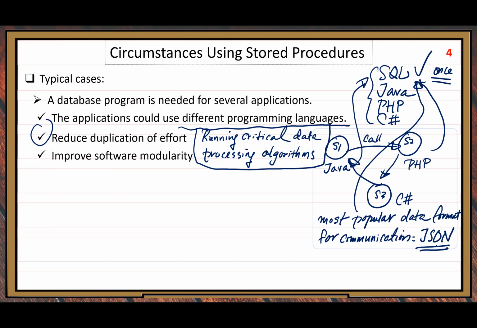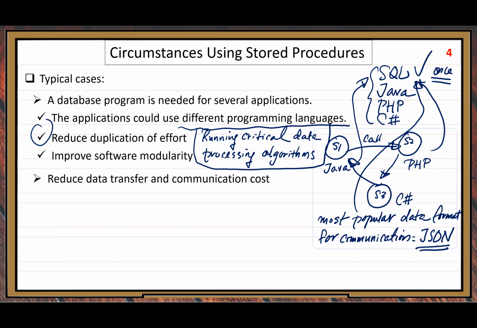I will talk about that. It's pretty simple, very simple, but very useful. Otherwise, how can you do data communication between different programming languages? Your data format should be neutral to programming languages.